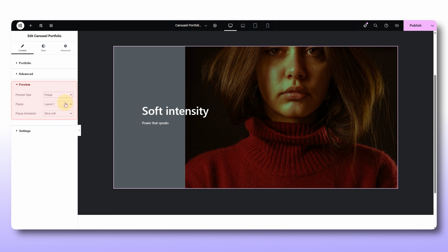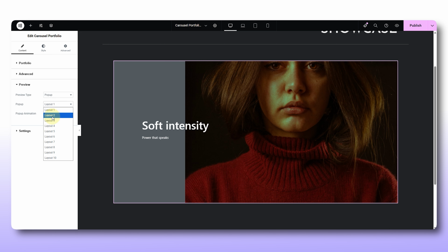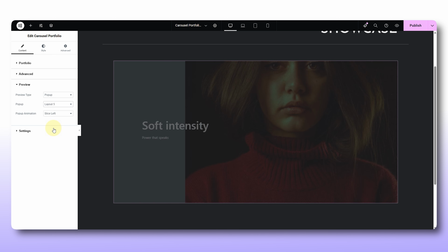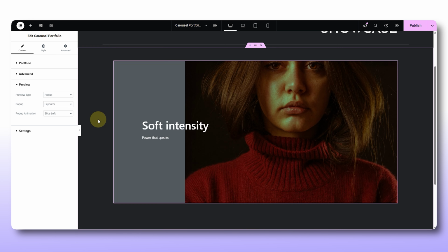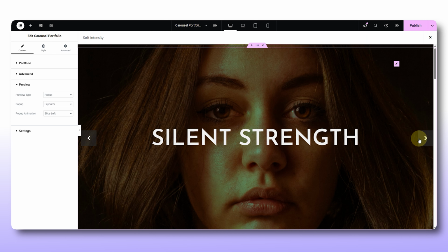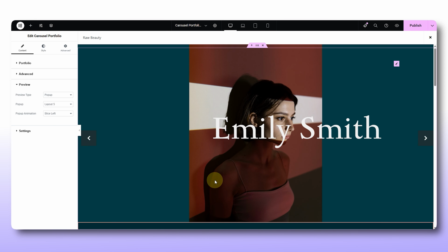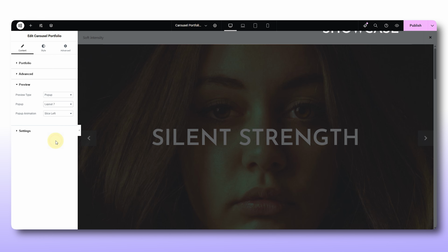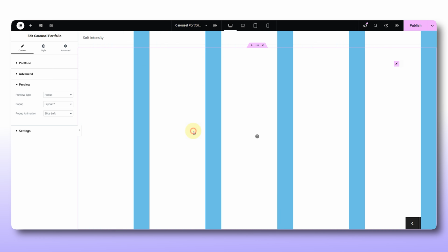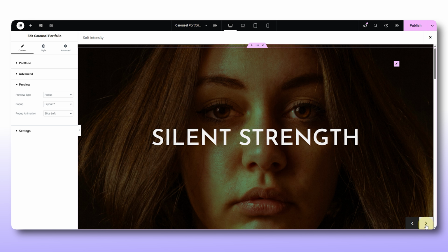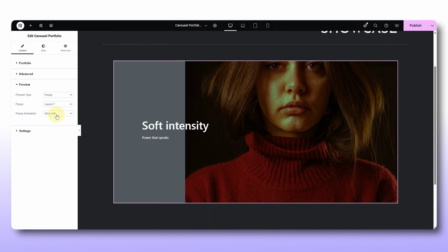however you like. So first you will see these layout choices. Each one changes the structure of your pop-up. For example, one layout shows the next and previous buttons in the center so the user can easily switch between the project's details. Another puts those buttons down in the bottom right corner, clean and out of the way. So just go with the one that fits your style.